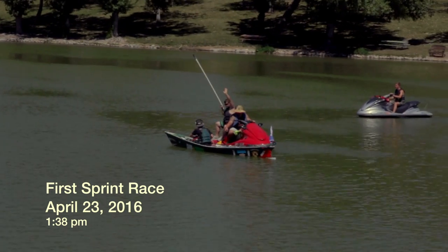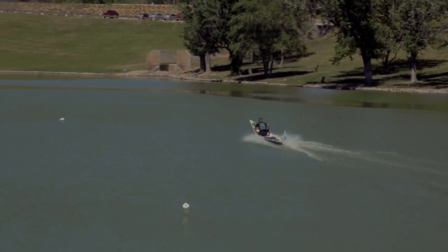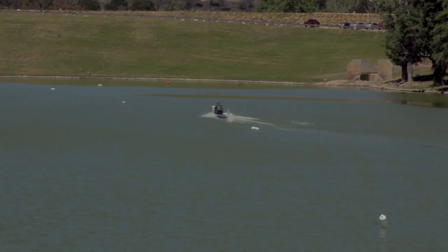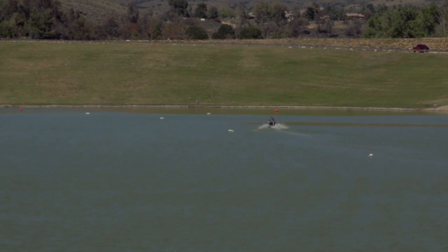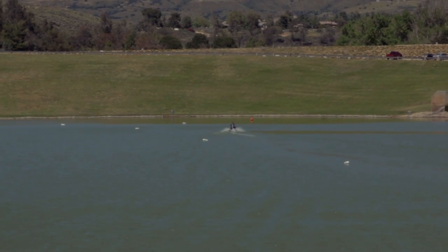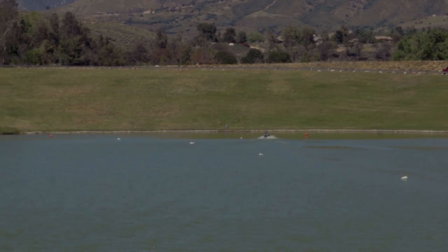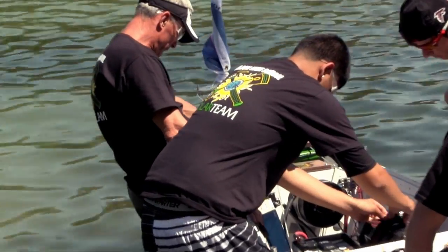Speed. The objective of the sprint is simple. Be the fastest boat to cross the lake. Got the best time of the day right now going.